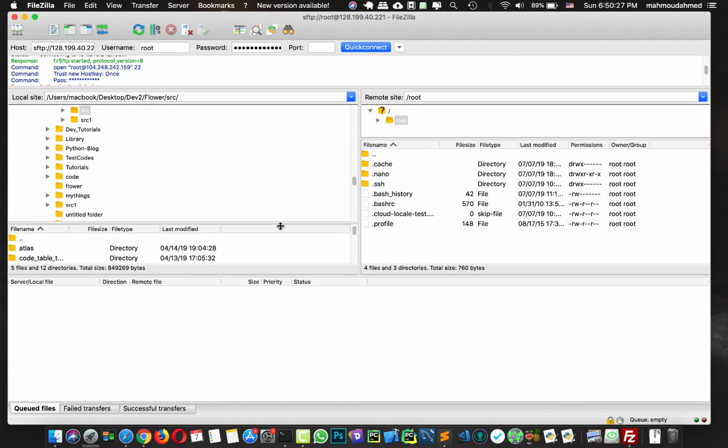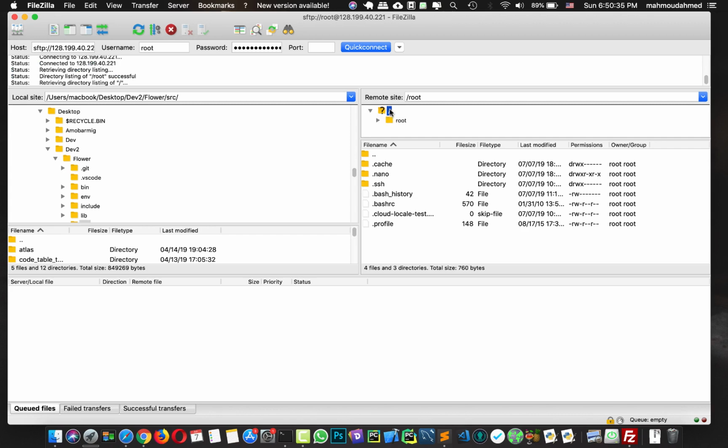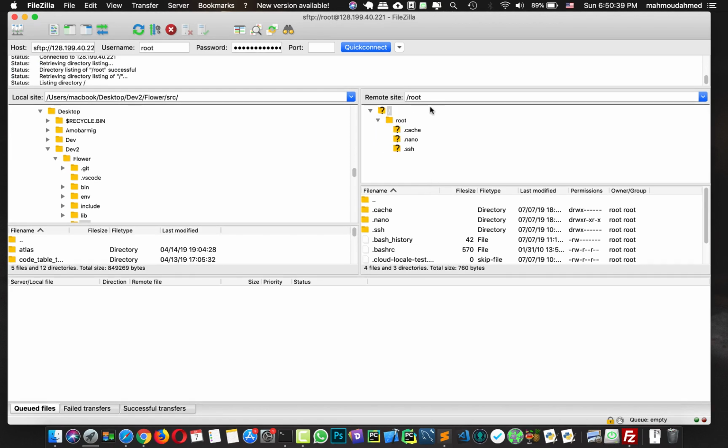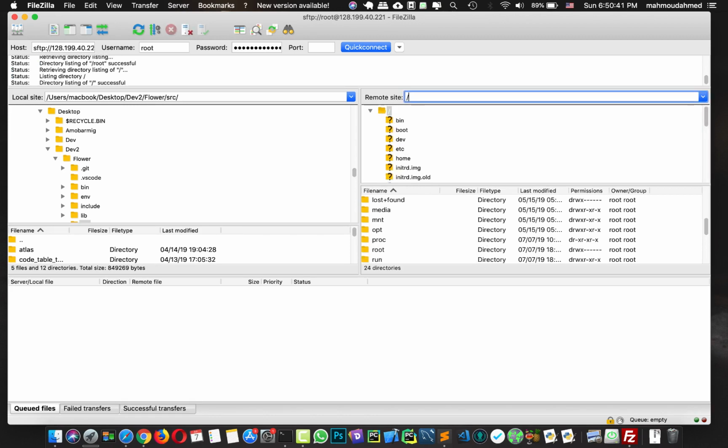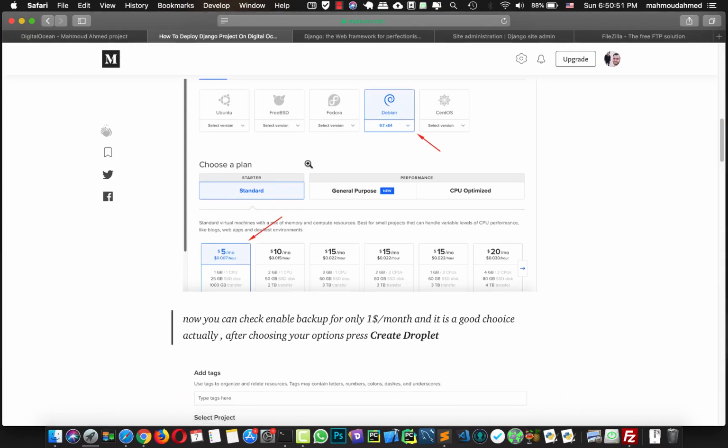So let's move down. So actually, this is our desktop. This is the root folder. So we need to move down. And here we need to open the directories that we've added while setting up our server.